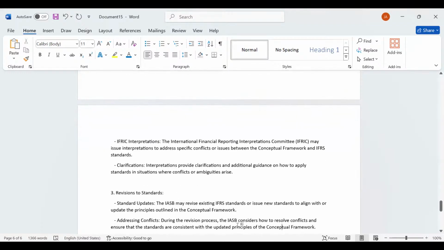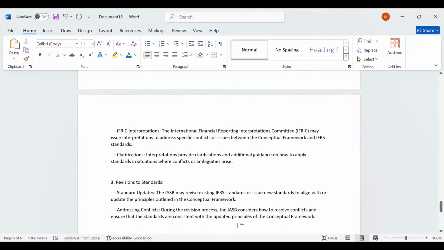All right. Then, of course, whenever there are conflicts and proper interpretation has been done, we shall call upon the IASB to revise this standard if it's the standard that is wrong. Of course, at times we are saying it has primacy, it is superior, but what if it is wrong? It has to be revised, or they have to revise, in this case, the conceptual framework. So revision to the standards update.